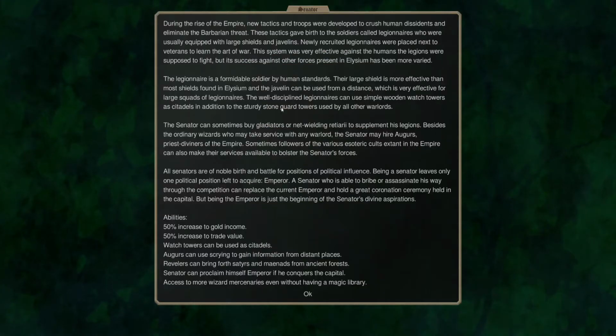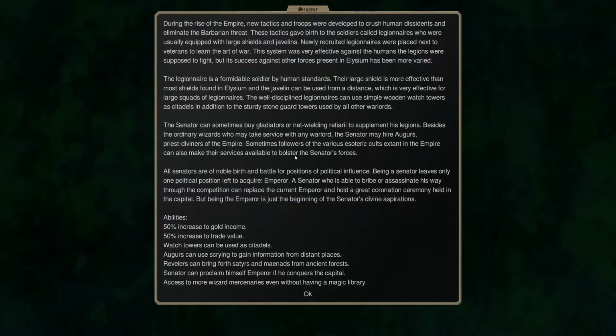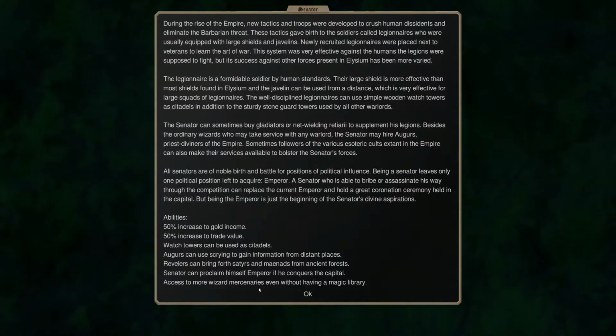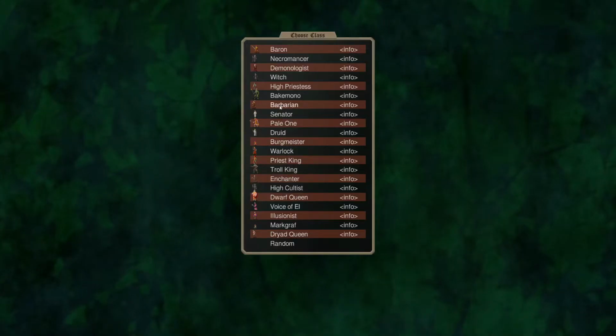So we're choosing the Senator. The Senator is pretty worthless in his own right. He hits like a limp noodle and doesn't really do anything, except he has the ability to become Emperor, which is what we're focusing on. But his faction gets a 50% increase to gold income and 50% increase to trade values. Watchtowers can be used as citadels. Augurs are great because they can scout out the map for a small gold cost. Revelers can take over ancient force and create random spawns that will scout the map and capture things for you. And then you get more wizard mercenaries, so very cool.